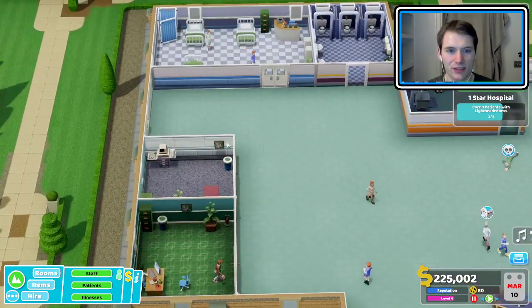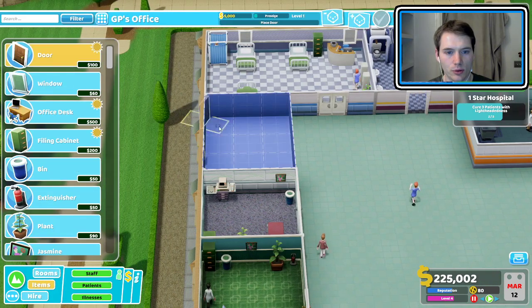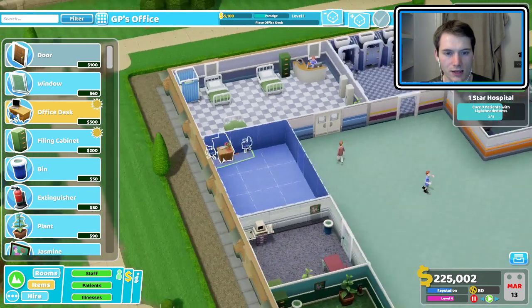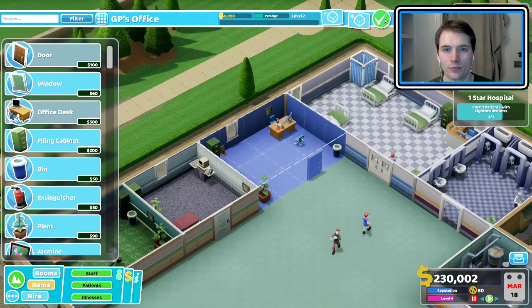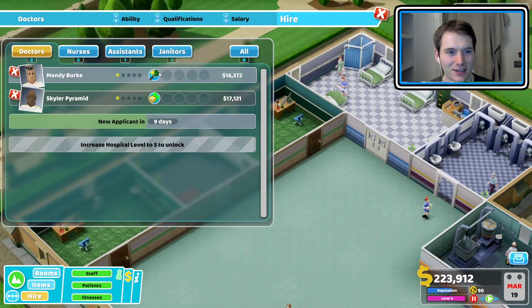I could build a second GP office here. Actually, that's a perfect one for it. GP's office. Bloop bloop bloop. Done. Door. Rotate. Damn it! I rotate the wrong way again. Desk. Cabinet. Bin, back corner, fire extinguisher, next to cabinet, plant, back corner, and instead of your diploma, you're going to hang a painting behind your wall. And I need a third doctor, instead of like my 16 nurses.